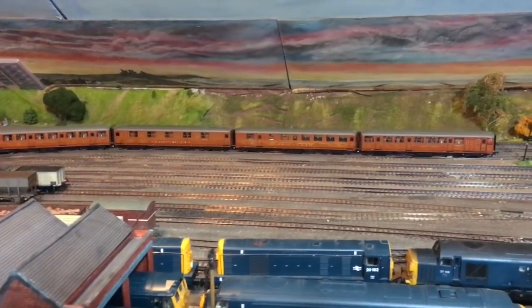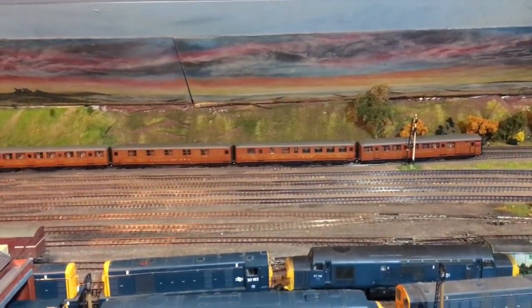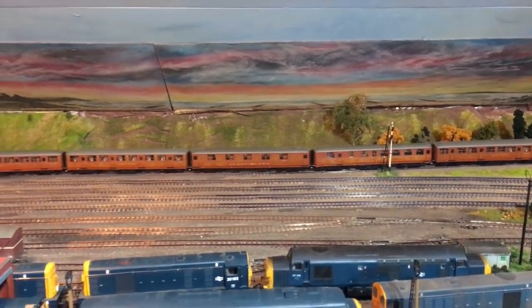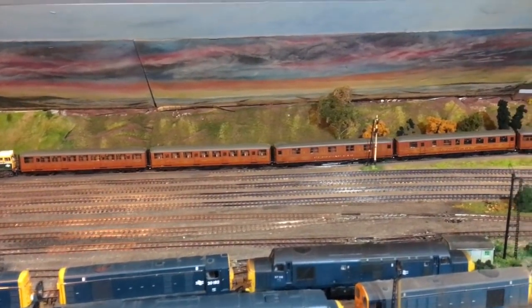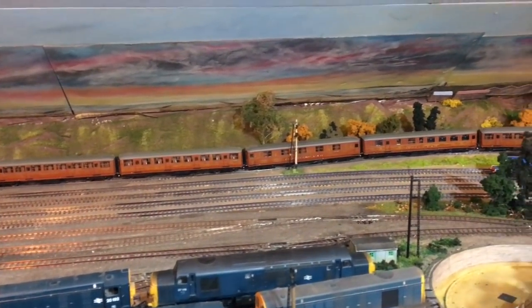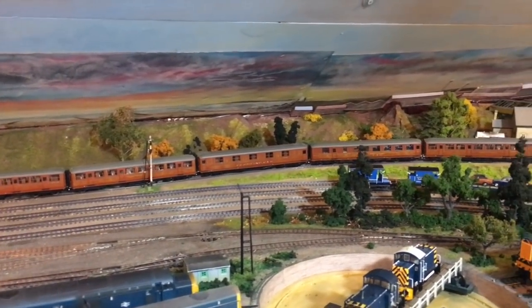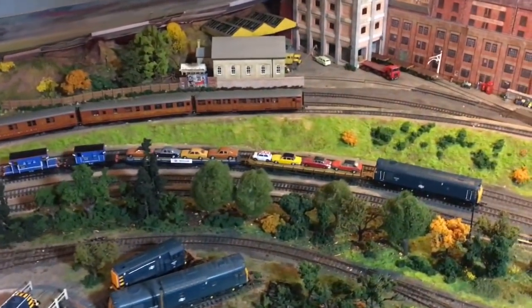Now I've had these running now for a couple of days, and you may also have noticed them on one of the Monday clubs trundling around in the background. I do like to stress test a lot of these products by leaving them running for hours and hours, and actually when doing that, the first test of these couplings, they did hold up incredibly well.